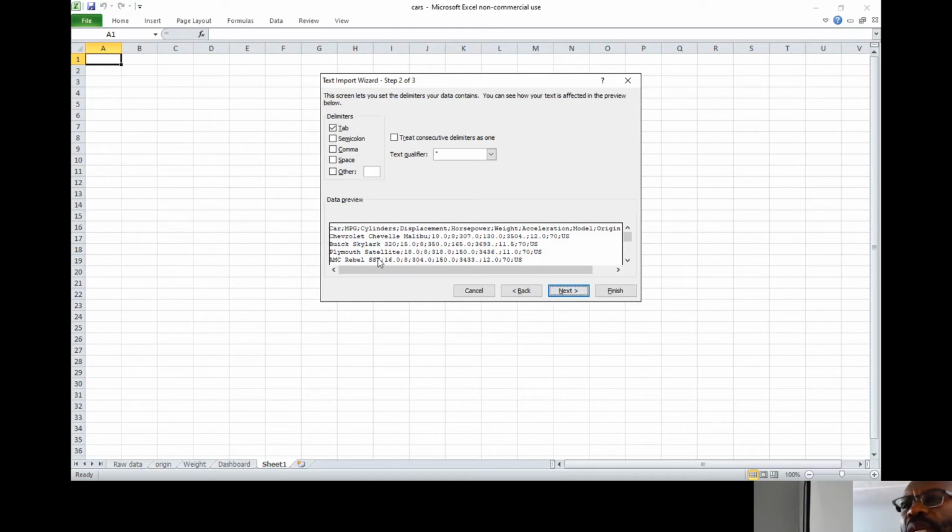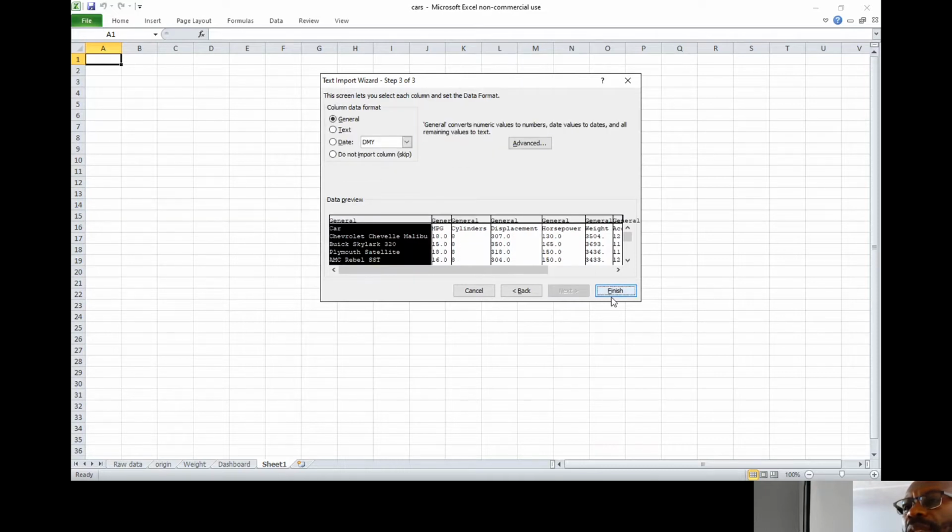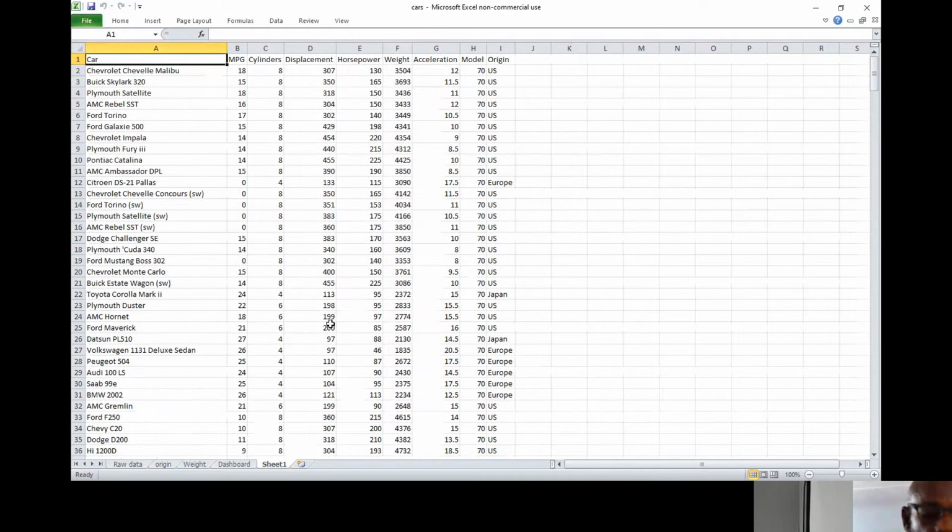And now it gives me the option: what character has been used to separate the data items? By looking at the data items, I know that the character is the semicolon. So I click on the semicolon, then Next, Finish, and then OK. Now, as you can see, from the random data, we've got very meaningful information here. So this is how we turn data into information.